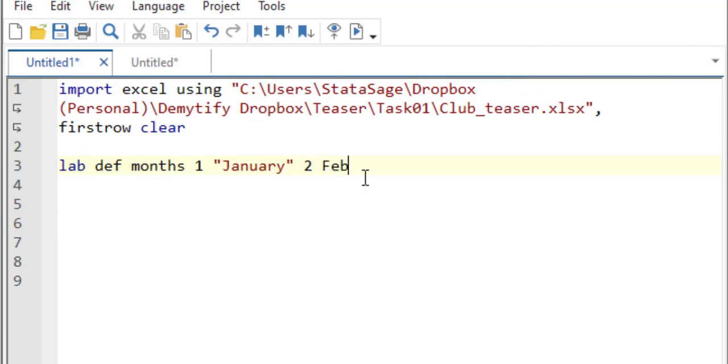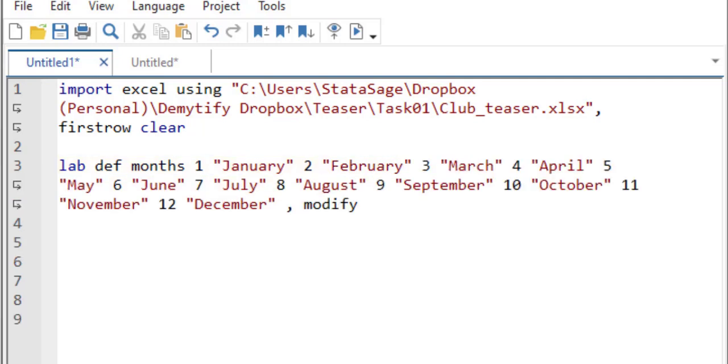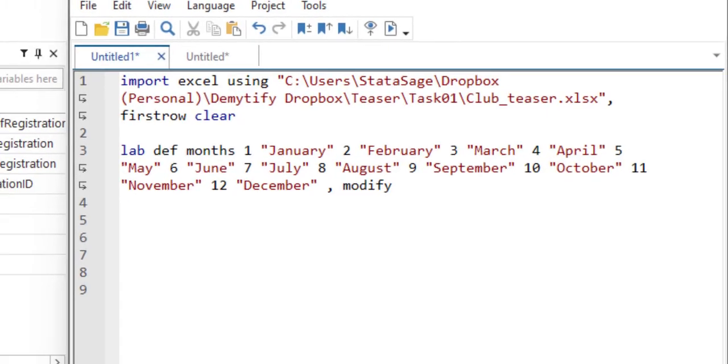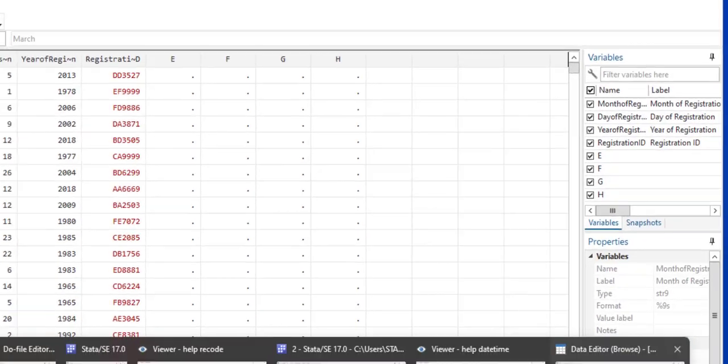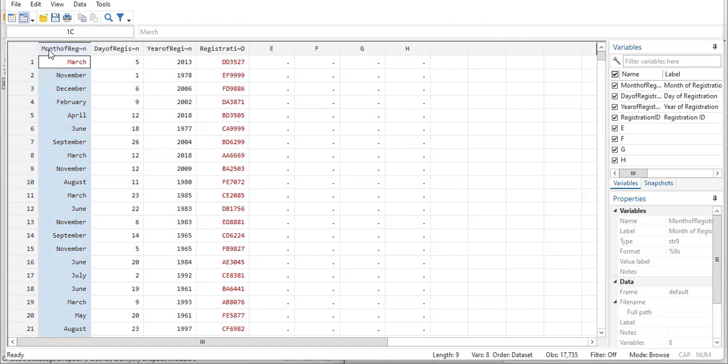I have short time here. So that's how I do. I go on February and I go on like this to type in the entire definition. So when you finish typing the entire definition, you'll be able to capture the entire months. The next thing to do is use what we call the encode command. Encode command converts strings to categorical variables. So, and that's what we have here already. We want to convert these to categorical variables and thereby making them numeric.